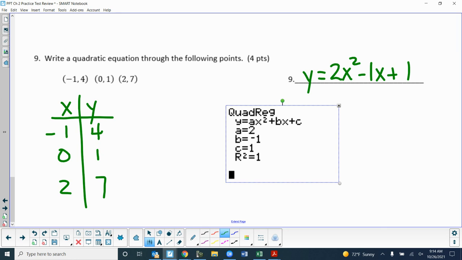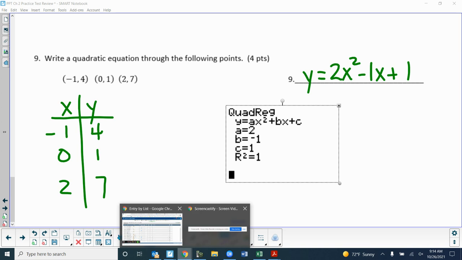So for 8 and 9, calculator doesn't work for you, just put the numbers in correctly. Any questions? We ready for tomorrow? What's a good way to make sure you're ready? Go to the practice test. Yeah, just do this again. Do it again. Then check your work. The more you practice, the better you get.